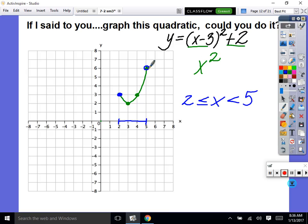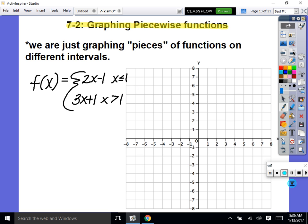Everybody understand? Now, you just did a piecewise function. We just graphed a piecewise function, meaning we graphed a piece of a function. Does everybody understand? Yes. So very easy. So everybody go to your notes 7-2. We're doing 7-2's lesson, and we're going to be able to go quick, hopefully.